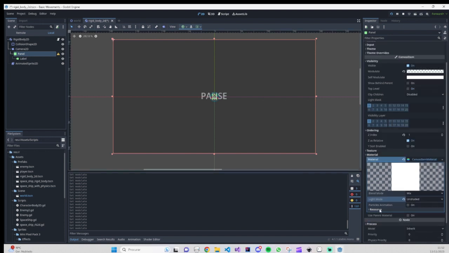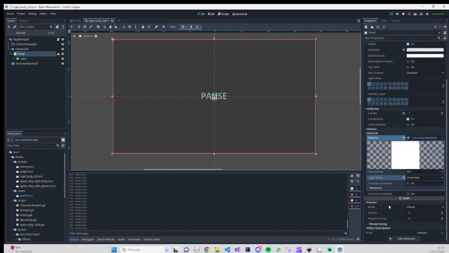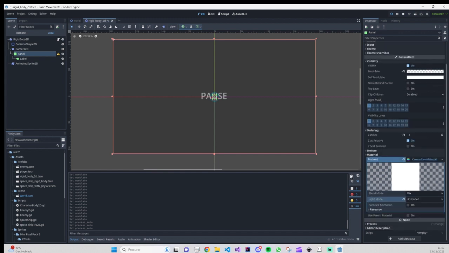And one other thing, here on the process mode must be on always, because if you had, for example, the default one, you can pause it, but you won't be able to unpause it. Okay, so it's necessary for this process to always be running. Okay, so it's always our process, it will always run.